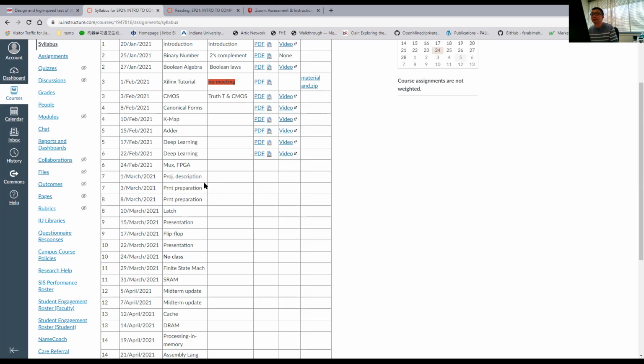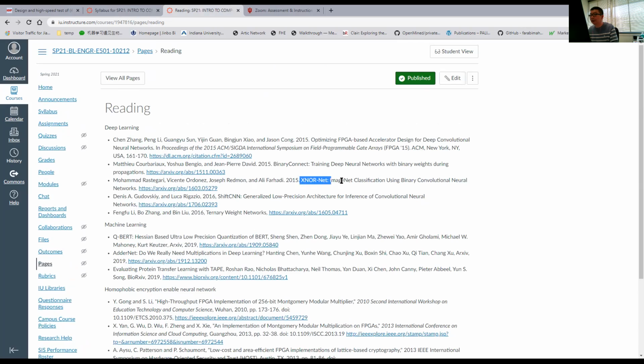I will give you an example. If you want to accelerate XNOR-Net, one student can run the GPU code so that it can generate some data. The other student can do the XNOR and pop counting logic implementation. Eventually you two can compare your results and validate them against each other. Of course, in order to do that, when you write the Python code on GPU, you should print out not only the final result, but also the intermediate results for debugging the VHDL. In this way, you can form a group and finish the project.